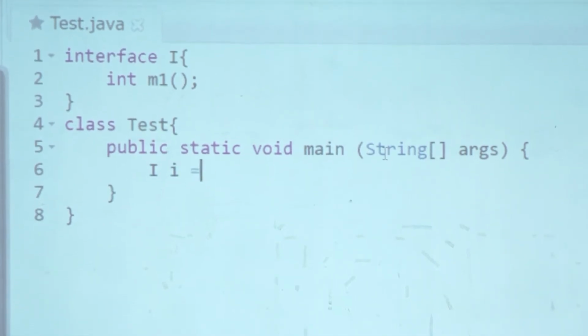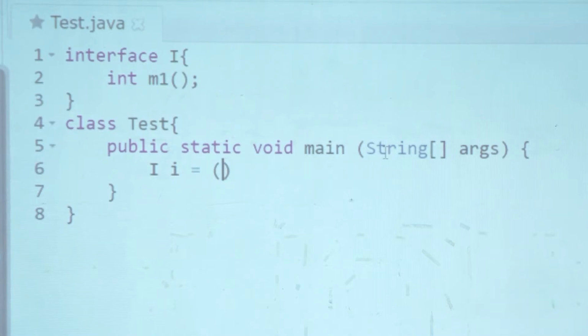Okay, so I will say I equal to, just watch now, open bracket, close bracket, arrow, System.out.println. You can put a bracket if you want. Now I think we should cultivate the habit of putting brackets.